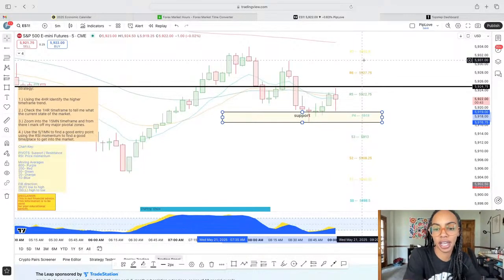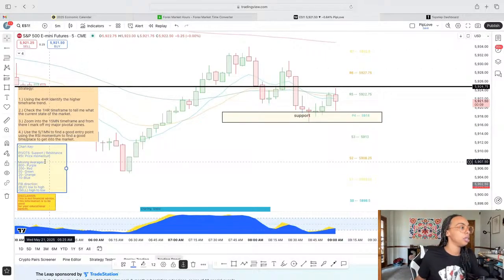Okay, JV says, can you please touch a bit on the moving averages and how they contribute in reading the market? Of course. So moving averages. We're coming from the Forex market and we've transitioned over to futures. With that, we don't really have the DOM or the depth of market to tell us where orders are in the market, where they're being placed. So we use market structure, and a lot of these indicators help us to spot support and resistance.